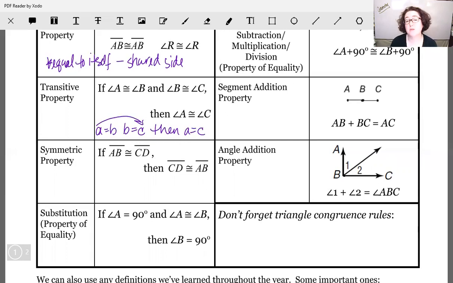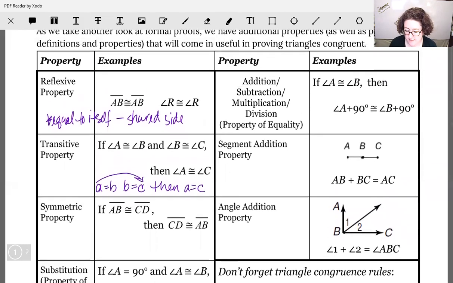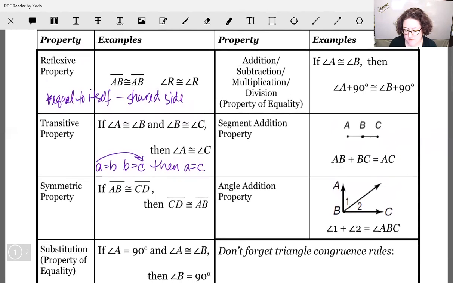All the examples on the right-hand side of this chart, let me scroll back up, are things that we've talked about in previous units. So we have addition or subtraction that we may need to do in math. Again, think about it: if you add something to both sides of an equation, you are using your addition property, or if you divide both sides by 4, you're using your division property. These are just algebraic rules that you might need to manipulate an equation.